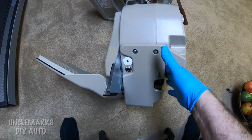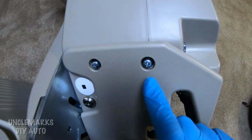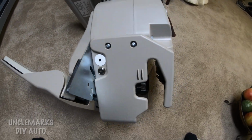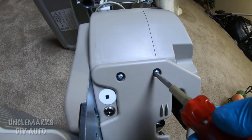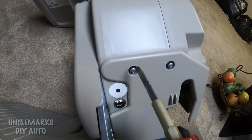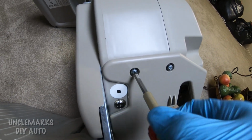This is where the track comes out, so this will be the front of it. A couple screws here. I'll take this off on this one, just to see what's behind here. These are just Phillips screws, and these ones have little rubbers holding them in, so they don't have to come all the way out. It just loosens, and then this cover should come off.